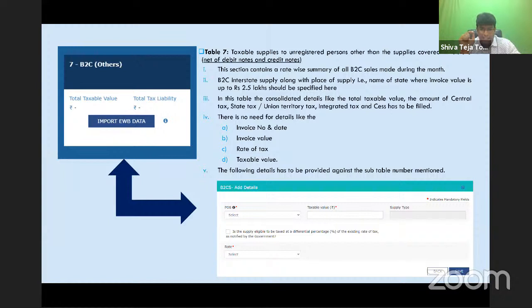But the only difference, practical point, let me tell you, in case of export with payment of tax, you can also claim credit related to capital goods also. That is a benefit. But now practically it's gone. In the recent Finance Act, they removed the concept of export with payment of tax. You should have the only option to go for exports without payment of tax under LUT only. That is the only point. I hope you are clear, my dear friend Jeevan.